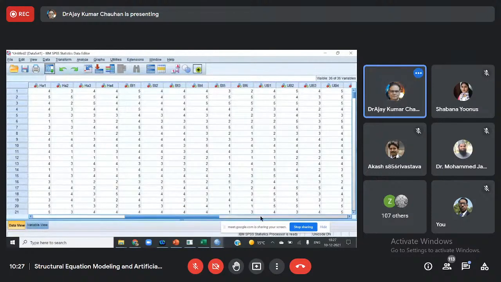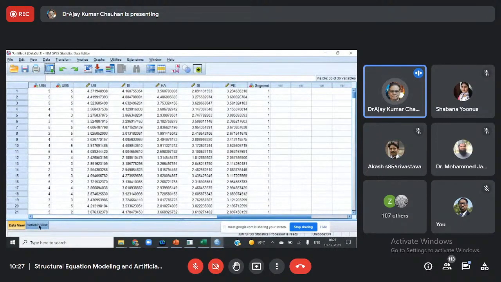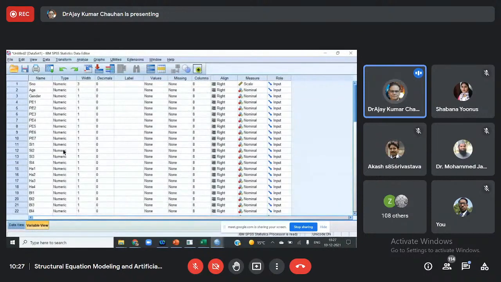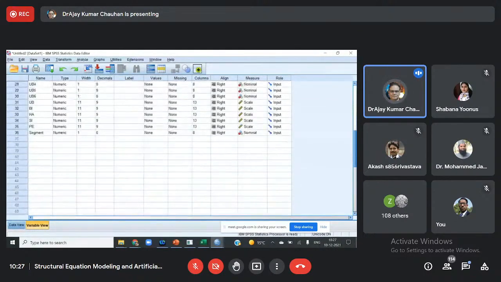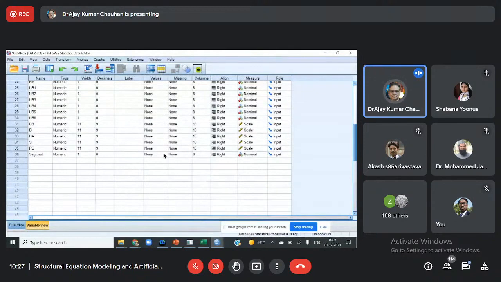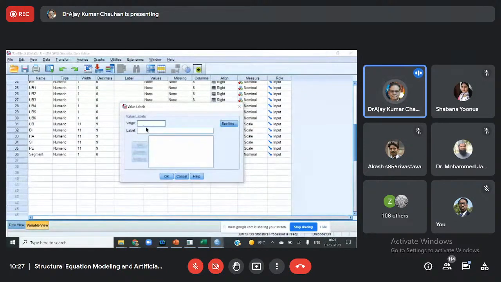So the big group and small group belong to which category? This is my segmentation, and I give the value that one means the large group, and two means the small group.